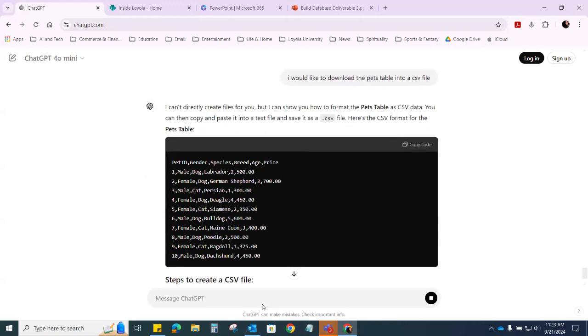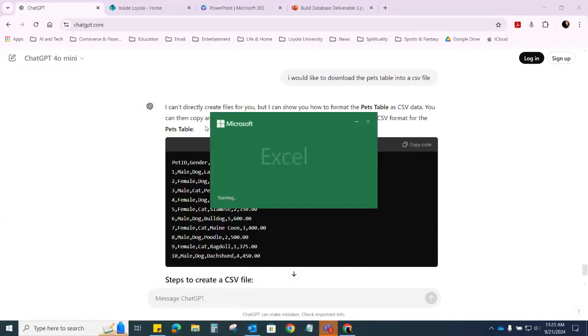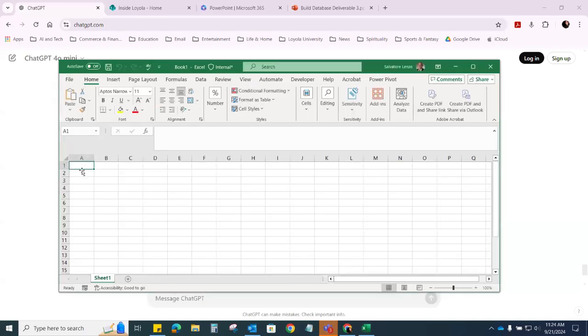Okay, so it won't let you do it in the free version, but it does give you the copy and paste version. If you want to go ahead and copy this, you can open up Excel and paste it into Excel.